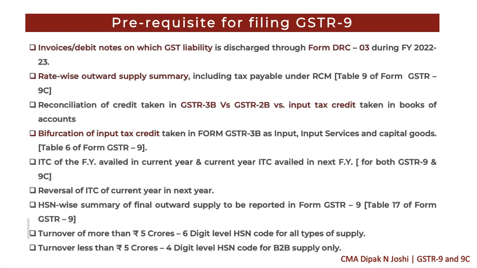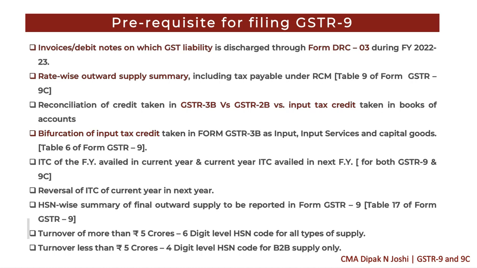Then one more important point, as I mentioned earlier, sometimes we miss reporting any invoice or debit note in GSTR 1 or in GSTR 3B. So in a subsequent period, we may report it in GSTR 1 and we pay that liability through DRC 03 instead of paying through GSTR 3B. So in that case also, you should prepare an appropriate summary which will state that these invoices are already declared in GSTR 1, but liability in respect of those invoices is not paid through GSTR 3B, it is paid through DRC 03.